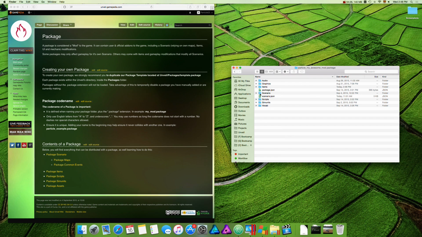Then we have scenario. This is one of the most complicated ones. In fact, I think we should just open up this folder, and this comes with its own RPG Maker project, as you can see right here. Now, you require RPG Maker VXAce only if you want to make your own scenario. Otherwise, you can mod the entire game without it. All right, but for making the custom maps, you need this.